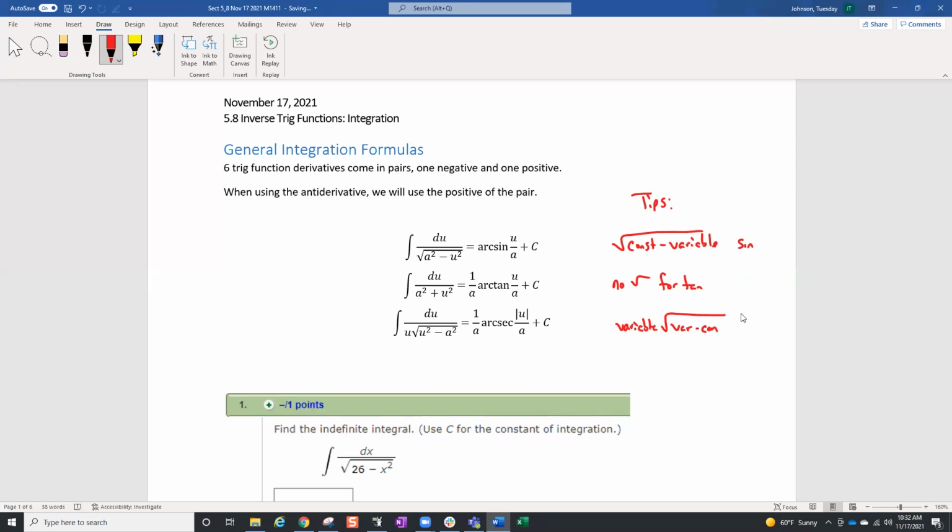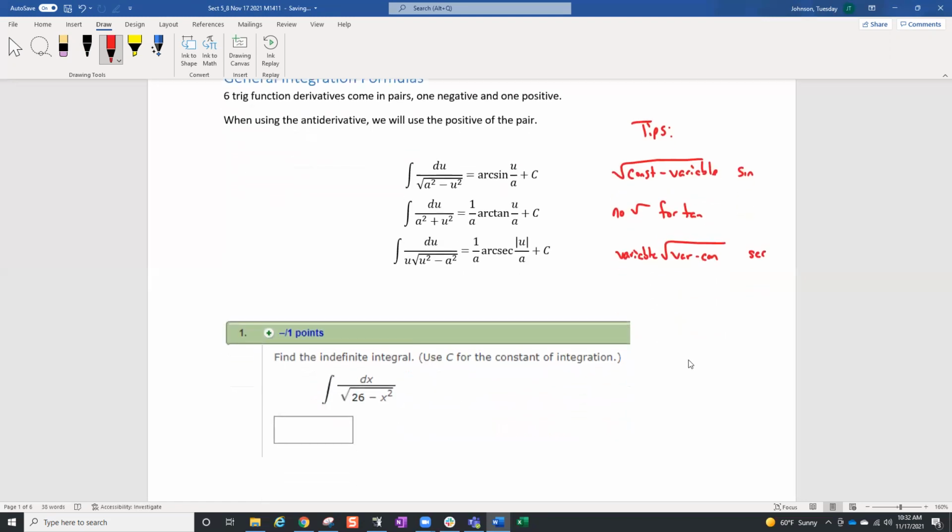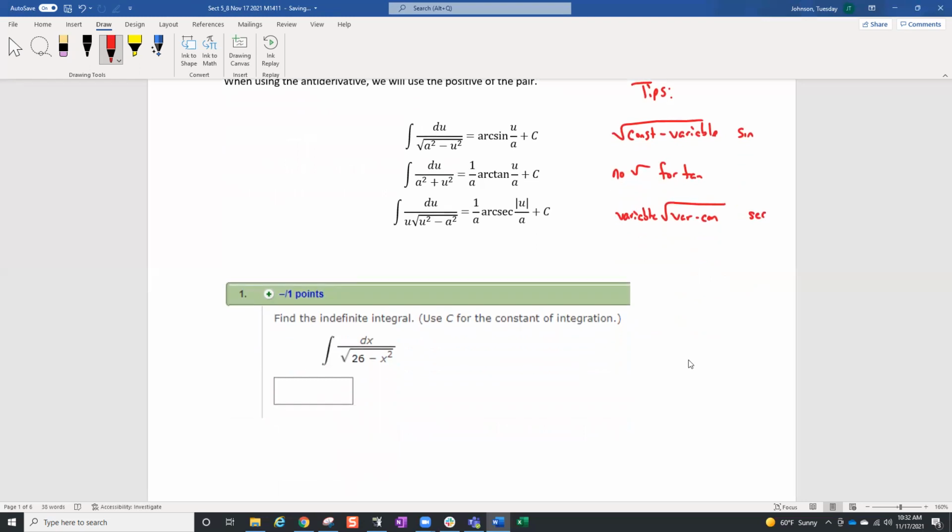So the order is really what gets my notice here. The square root in the denominator can be confusing because sometimes this variable matters and then sometimes we just kind of poof it away. We'll see an example. So as long as you recognize the order of the subtraction, you know whether it's sine or secant, variable always being u. So constant minus variable, variable minus constant, they're squared. And the tangent just doesn't have a square root. So that's how I kind of keep them in mind. But I'm going to be honest, I also have them written down right next to me so I can look them up every time we need them.